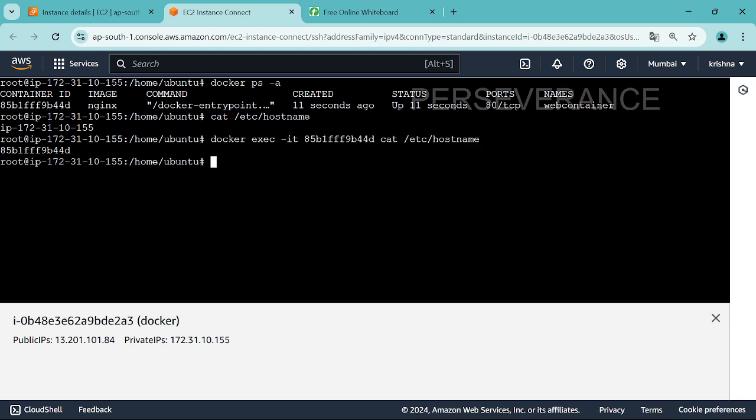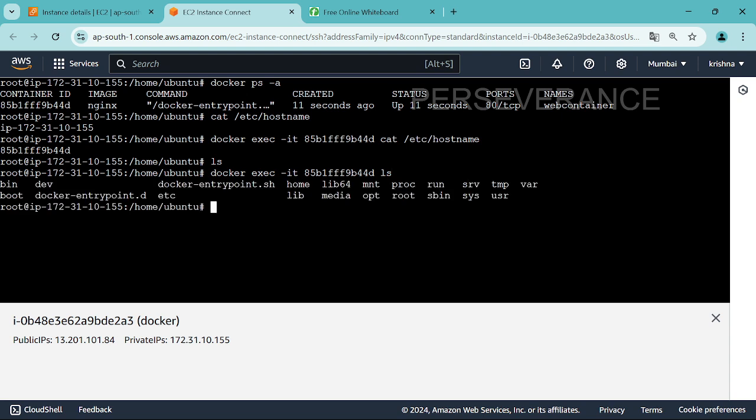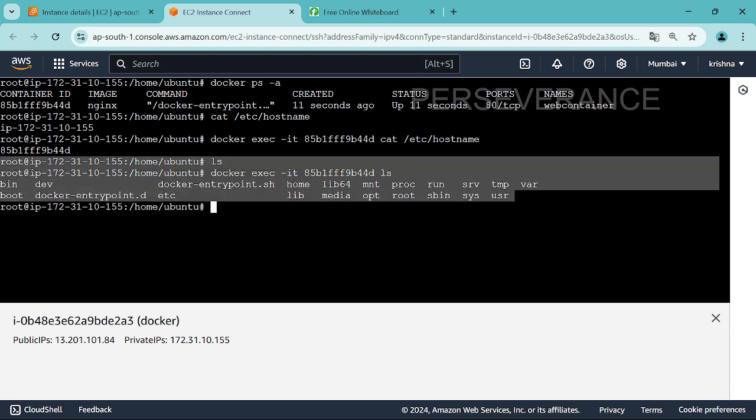I'll show you one more command maybe. So you got the idea completely here. Before we execute this, just give ls to list all the files and directories. See, we do not have anything in my path, home Ubuntu. Now if I do the same command and just give ls, it might list many elements. So this is inside the container.